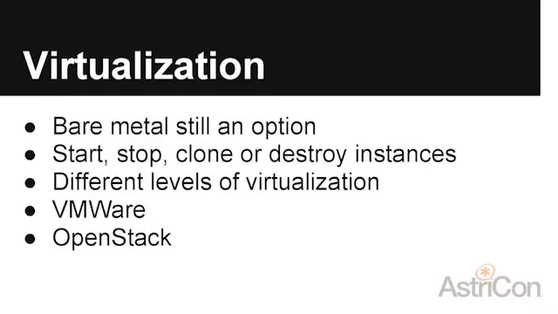Most machines have hypervisor processor capability, KVM. My laptop doesn't because it's a $200 laptop, but you can start, stop, clone, and destroy instances relatively fast. And then there are different levels of virtualization. You can get into Parallels. You can actually get into OpenStack, where you're virtualizing across multiple hardware, so if your hardware dies, you can interchange it, with live migration.